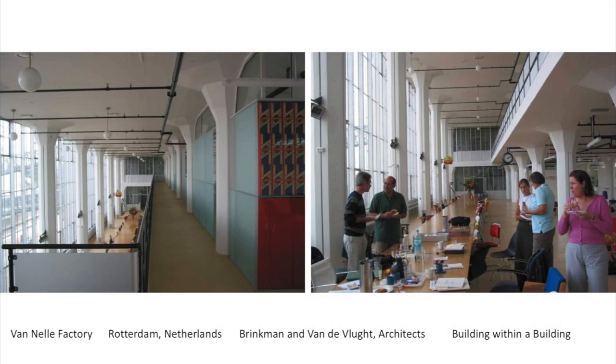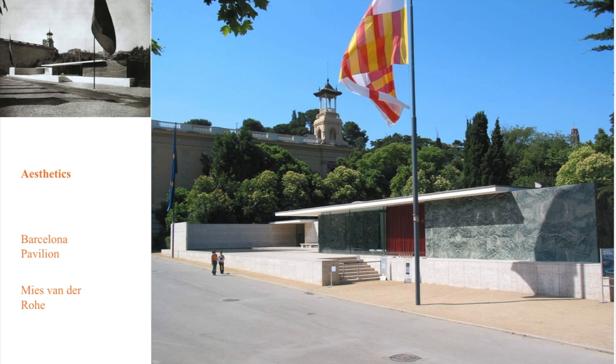And finally, if you're looking at pure aesthetics, where better to land than Mies van der Rohe's Barcelona Pavilion, with its free-floating planes and its use of beautiful materials, really creating this precious object. And of course, as you all know, this also is a simulacrum. This is because it was an exhibition pavilion. It was torn down after the close of the 1929 exhibition in Barcelona. But it was decided by the Spanish government in the 1980s that it would be great to recreate it. And it was recreated from photographs and very little in the way of drawings. So we're not even sure that what's there is really what was originally there. But it's certainly something very close.